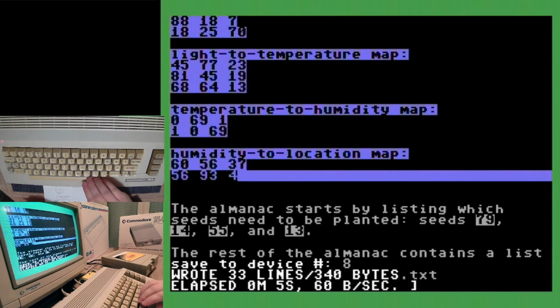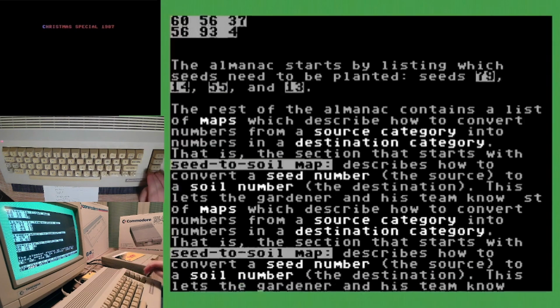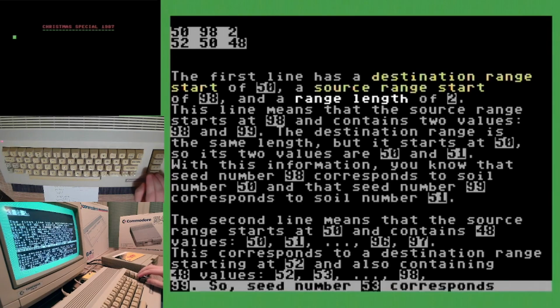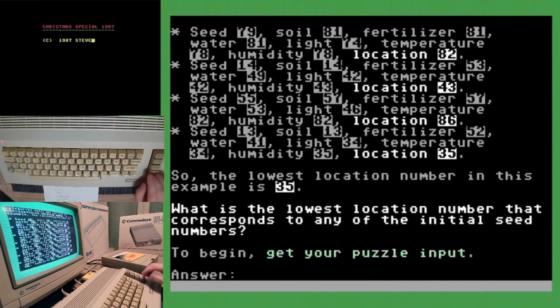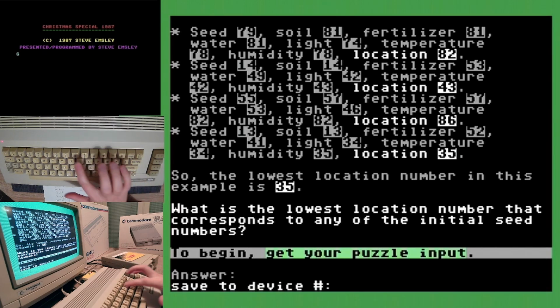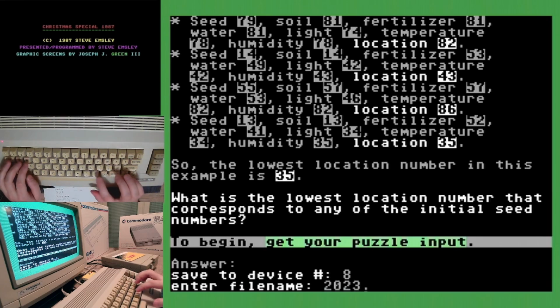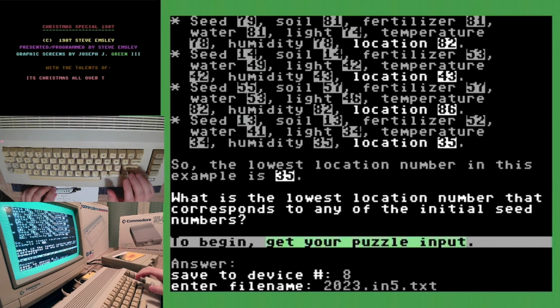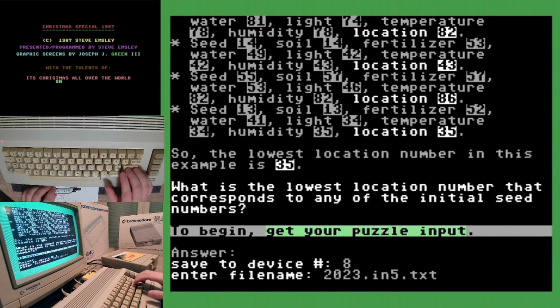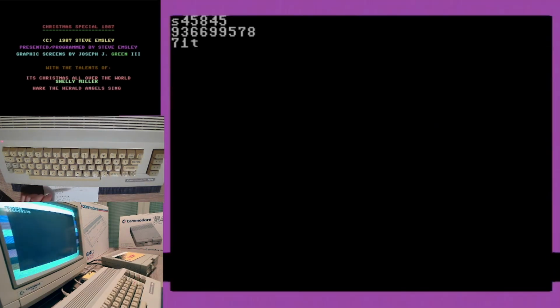Cool, that's there. And then shift, oh, actually, where's the input? Okay, your puzzle input, shift I, save to device 8, 2023.input5.txt. Okay.